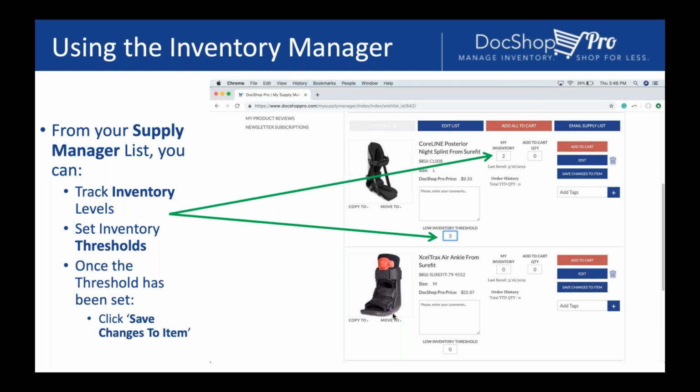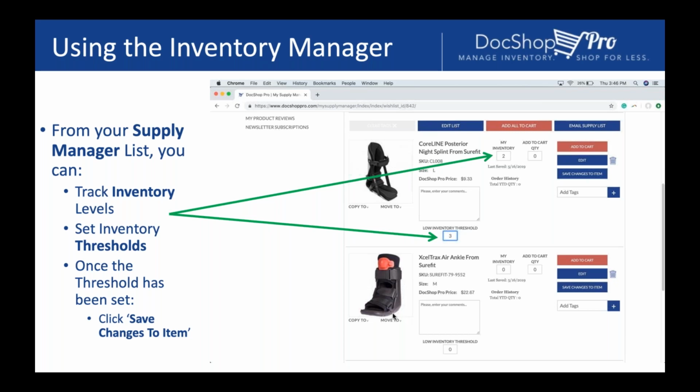On that lower green arrow, it's showing you the box where you would set that threshold. Let's say for the night split, we always want 3. We always want 3 of this product in size large for our office. You would type that into the lower green arrow, and then the top green arrow is showing you how many you have in your inventory currently. Let's say right now today you already have 2. You always want to have at least 3, so obviously you need to order at least 1. You put that into each respective field.